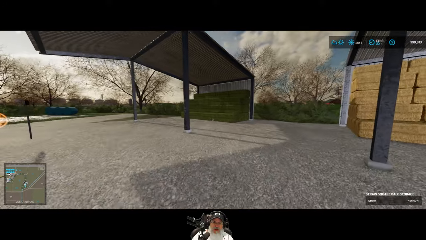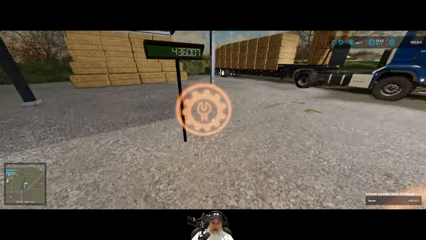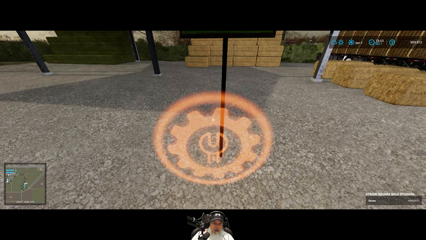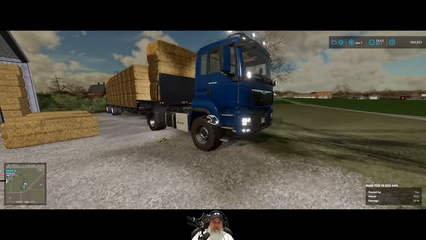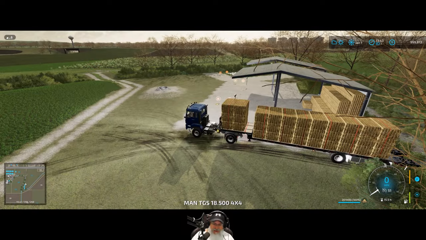So yeah, that puts the straw down. Well, there's still more straw than there is hay, but plenty of straw for what we need to do next. Okay, so square bale 2.4, click OK, and I want three. There we go. Load them up. Fantastic.